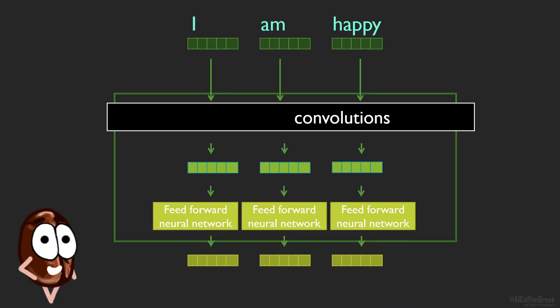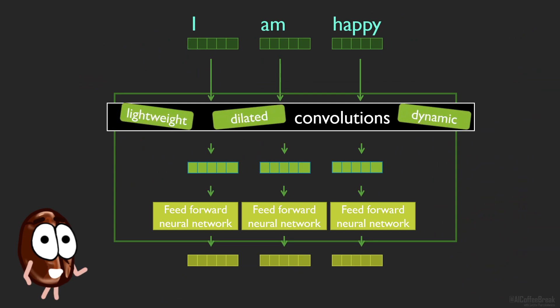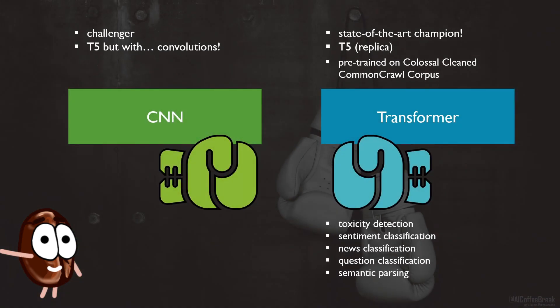Self-attention is replaced with convolutions in three configurations: lightweight, dilated, or dynamic convolutions. In short, these words mean the following: a lightweight convolution is when convolution parameters are shared every other channel; dilated means that every other pixel counts when computing the results of the operation; and dynamic convolutions are lightweight convolutions but with learnable position-specific kernels.